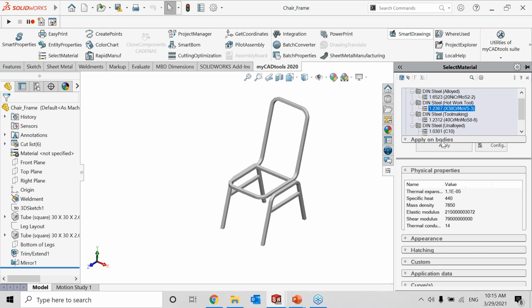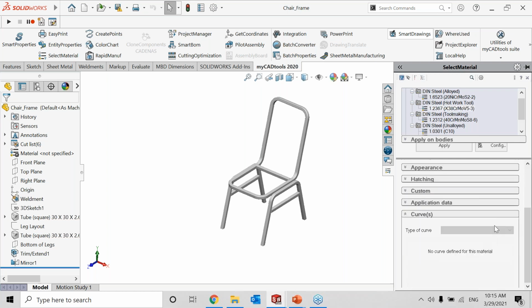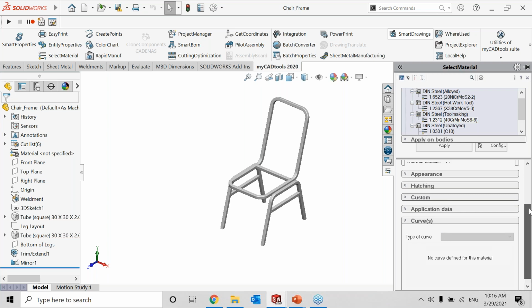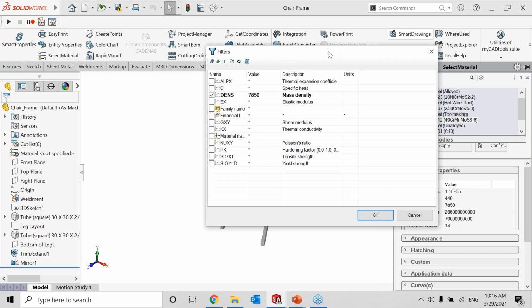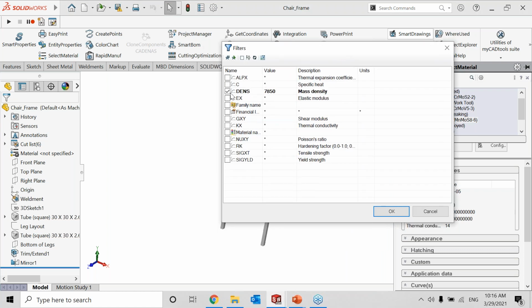All those can be shown in here. Even if there's no type, some of the materials that have a curve, the curve can also be shown over here. The good part is it can help you to filter your material.